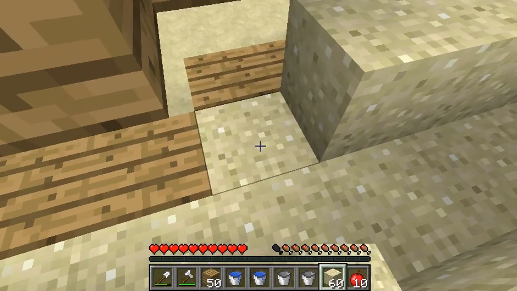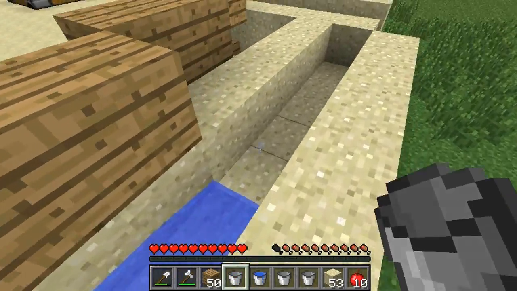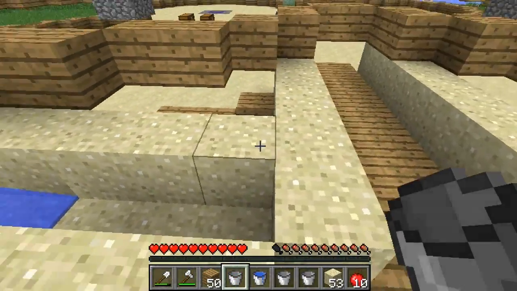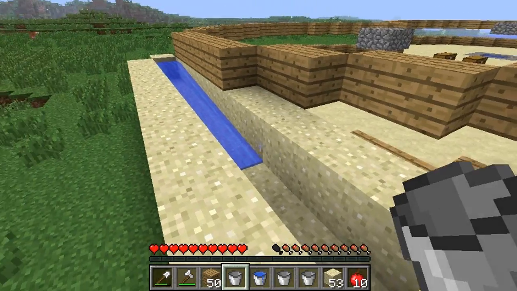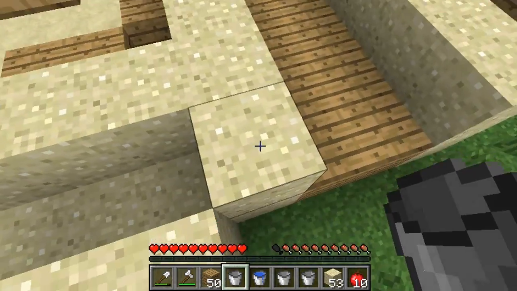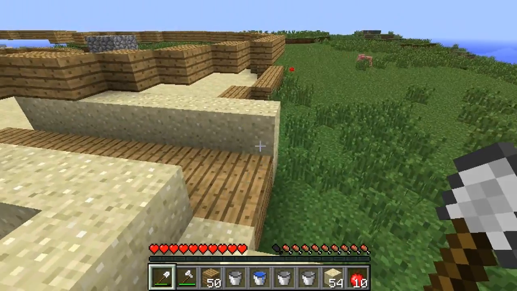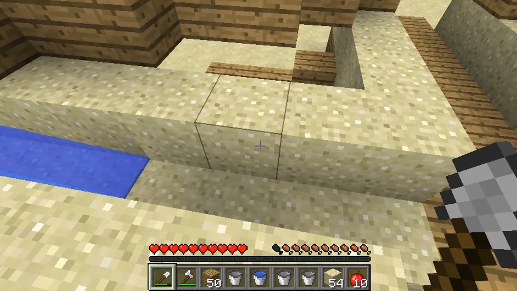Like that, there we go. Fill this in and put water there. And then the water will stop there. This is probably where I need it one higher, maybe. I just dug that with an axe. I'll come back when I have a bit of a better design for this, and then we'll see from there.